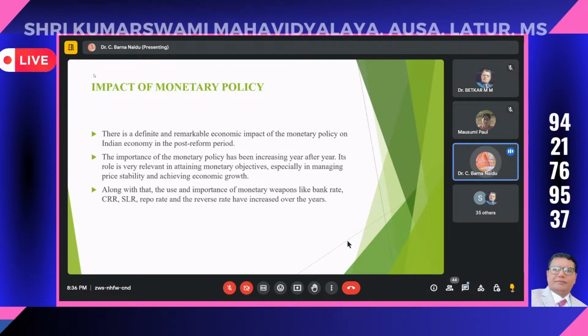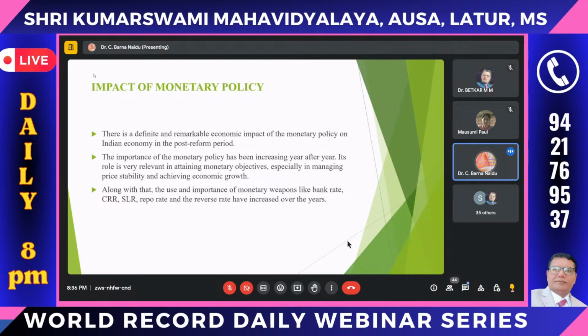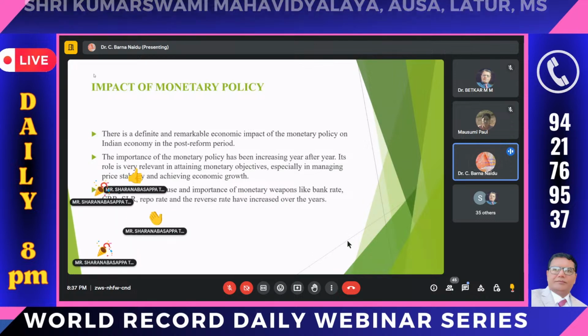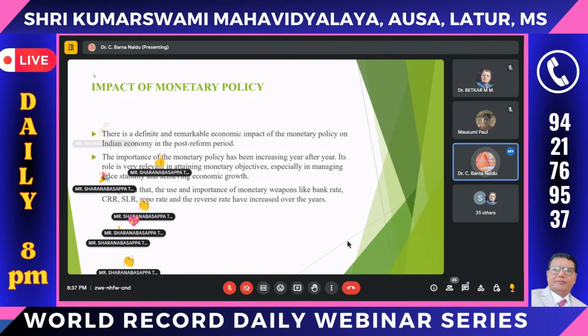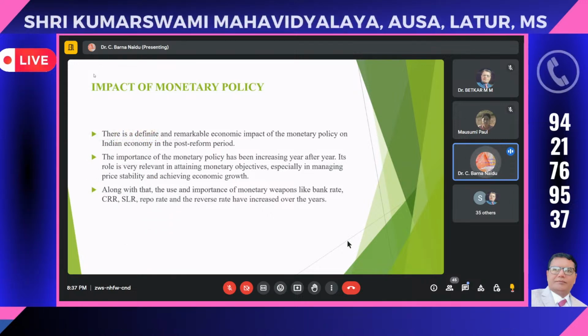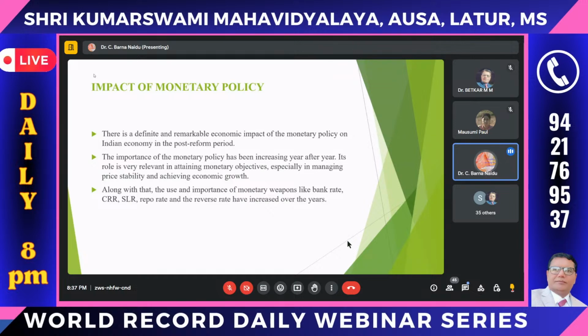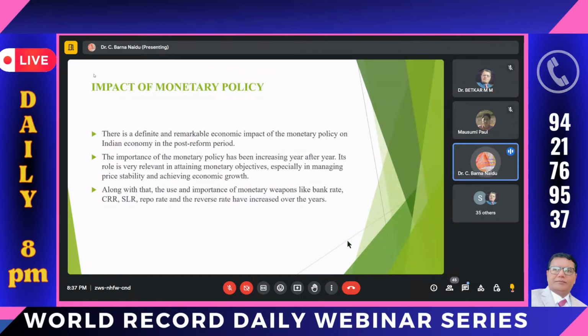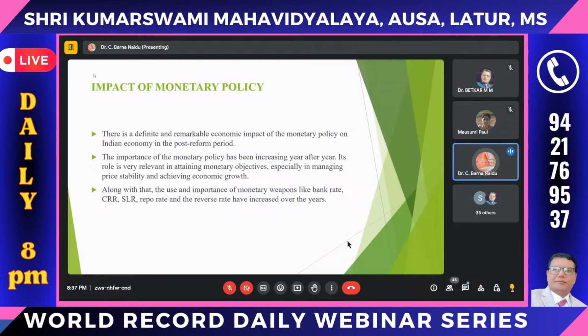Then, encouragement to banking and non-banking institutions. One of the important impacts which the monetary authority is able to create is to create and expand credit in the economy. It helps in improving internal and external trade. As banks and non-banking financial institutions give credit, it also helps to manage the public debt, that is the government borrowings, or for the development of infrastructure and the development of the transport network. But improper utilization will lead to a burden on the public. Hence, monetary policy helps in the management of public debt.